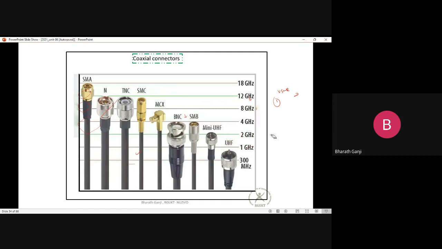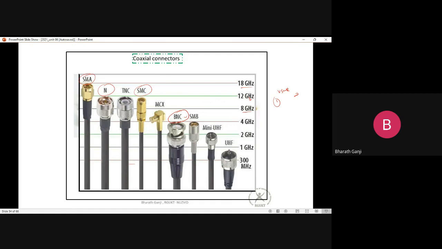The most common ones which we usually deal with are BNC connectors and N-type connectors, and either SMA or SMC connectors. In antenna designs at high frequencies, usually they go for SMA and SMC connectors because of their high frequency cutoffs. You can operate a BNC connector up to 4 gigahertz. You see these BNC connectors when you are dealing with signal generators in your labs. Okay, you might have seen them.